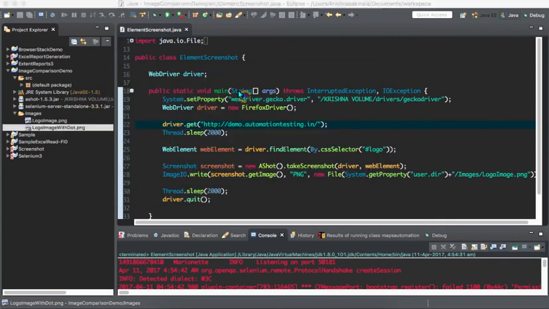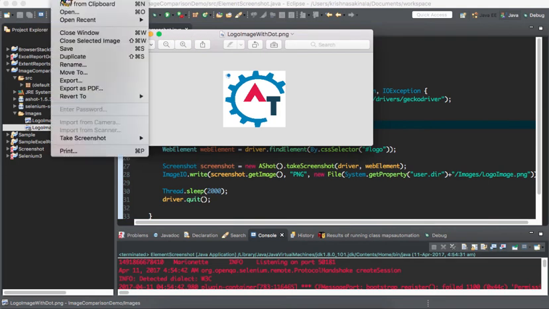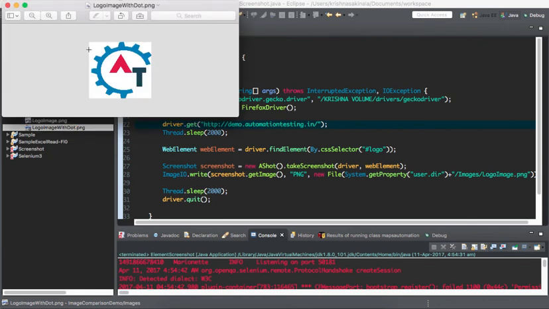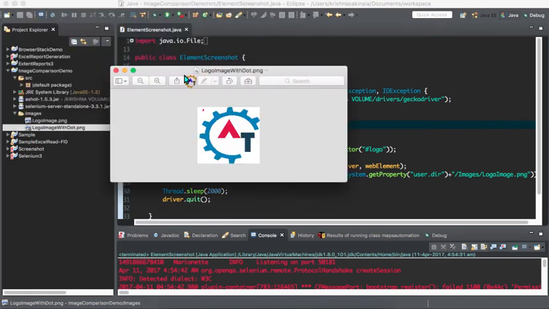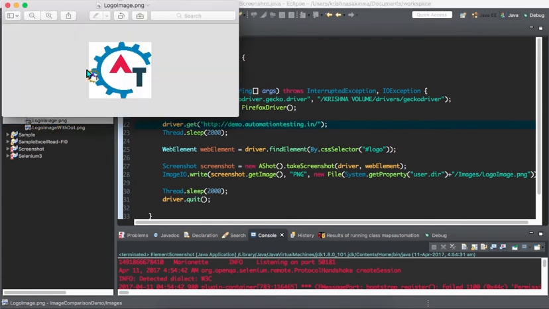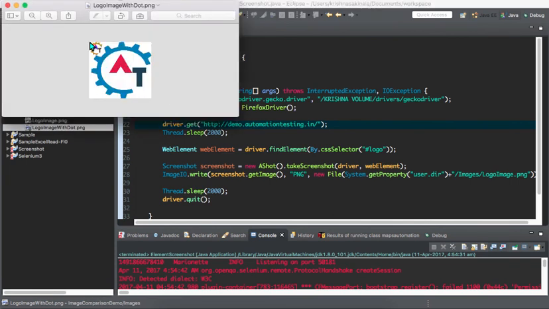Okay, when you open this one again, sorry, I have to save this one. Okay, when I open this one, you will find some dot. Here I have put some red dot, to differentiate when comparing, whether it is exactly comparing or not. I'll close this one. If you open this one, it is the exact web element logo, and if you open this one with the dot, I have placed a red dot here.